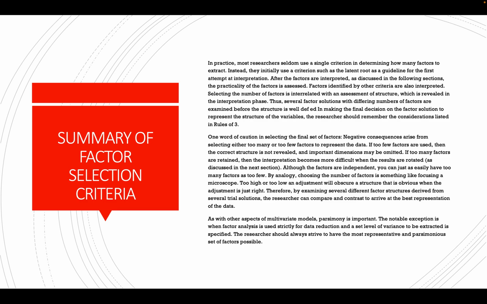As with other aspects of multivariate models, parsimony is important. The notable exception is when factor analysis is used strictly for data reduction and a set level of the variance to be extracted is specified. The researcher should always strive to have the most representative and parsimonious set of factors possible.